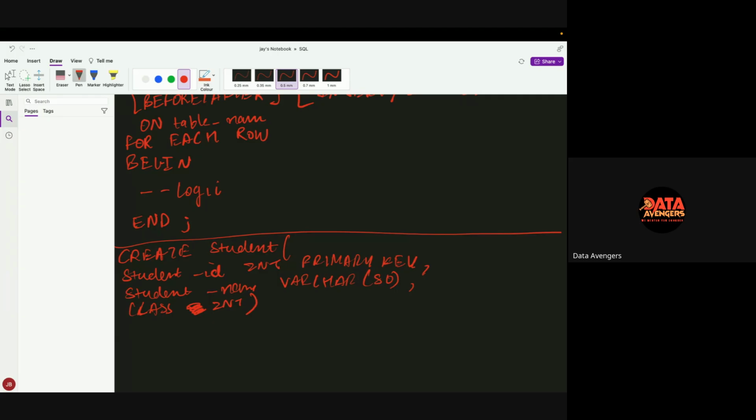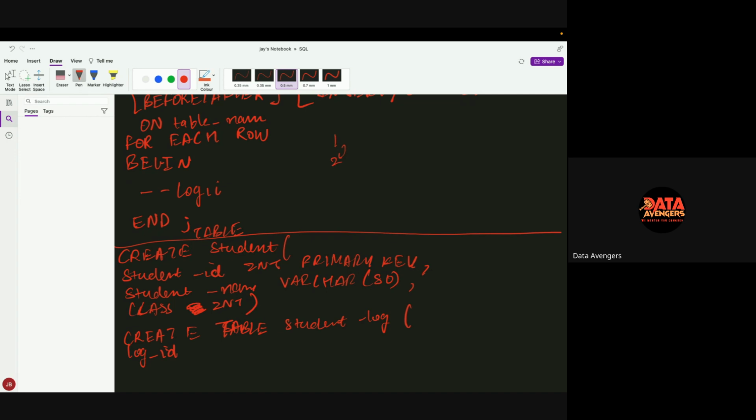Clear, everyone? Okay. Now let's create the log table. Create table student_log. This is the log table. Two very important points I want to mention here. Let's say log ID. I want the log ID to auto increment on its own. So if I have 1, then the next should automatically be 2.